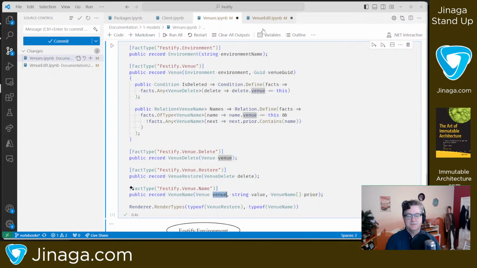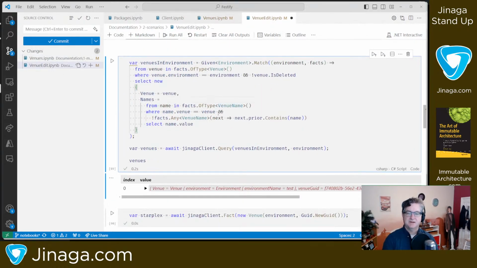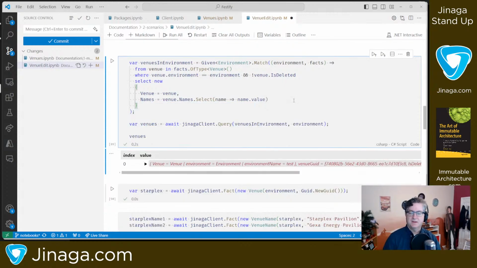So now that we have that, let's save that. Come over here. Now here, instead of defining that whole condition here, I can just say venue.names and then .select name hello name.value right there. And when I run all of those, now I've got that names relation.